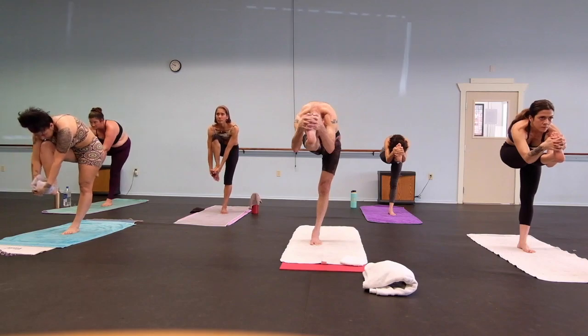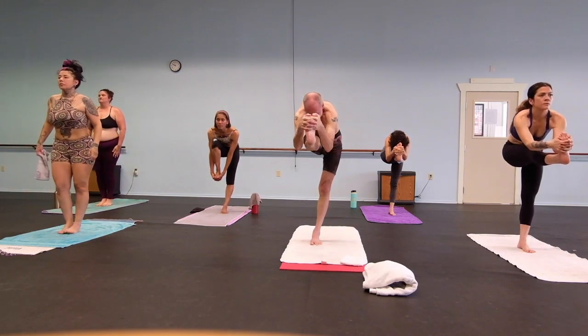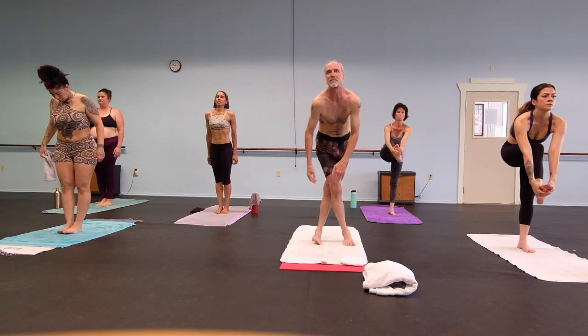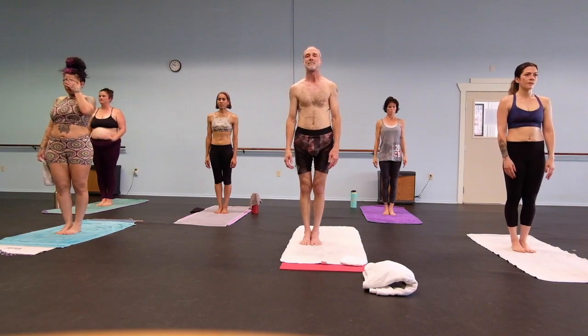Lock your knee. Lock your knee. Lock your knee. And change. Inhale, come up the way you went in. Right leg down, stand tall. Breathe in and out through the nose.